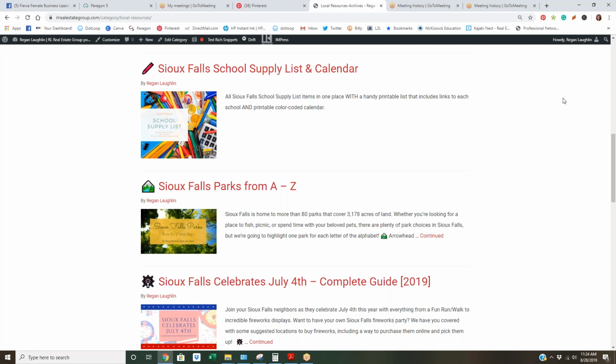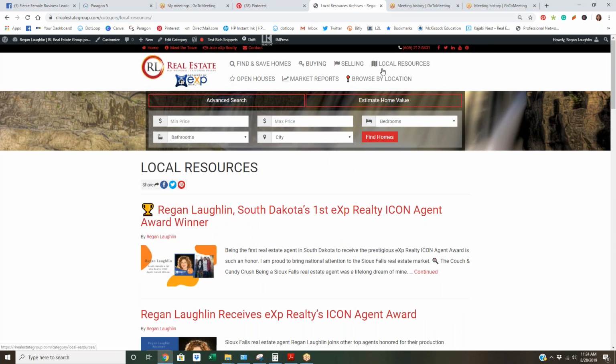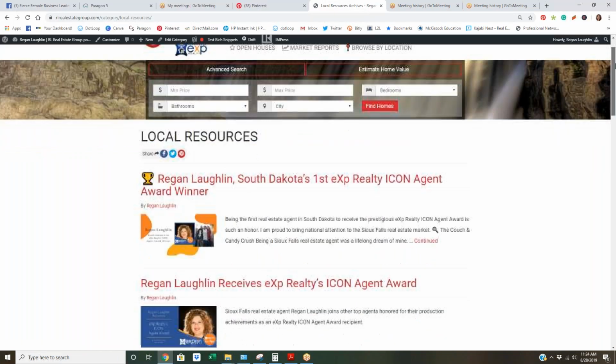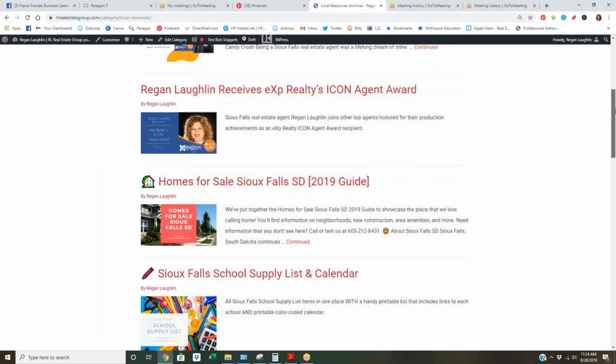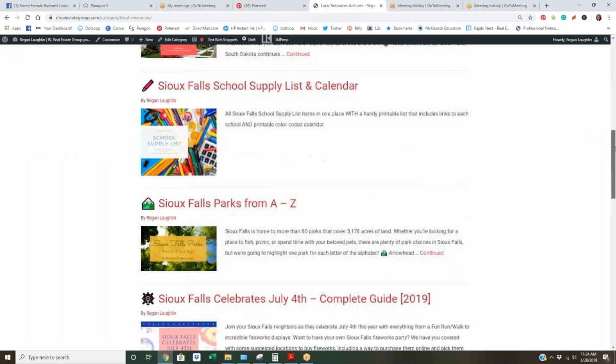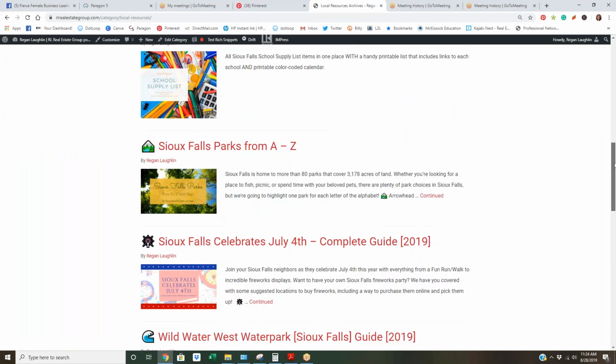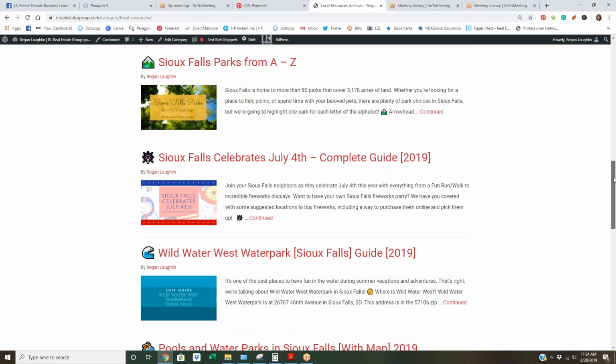So for instance, if I go to my website and I have a button called Local Resources, I'm going to click on this button and you can see all of my different blog posts that are all hyper-local or specific to Sioux Falls and the Sioux Falls area.